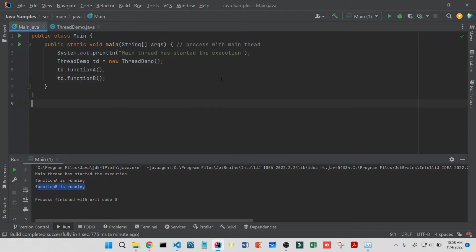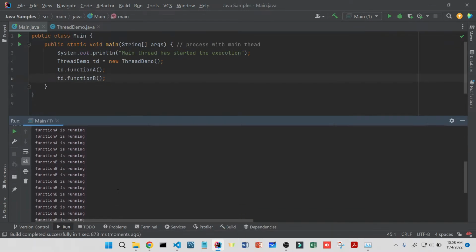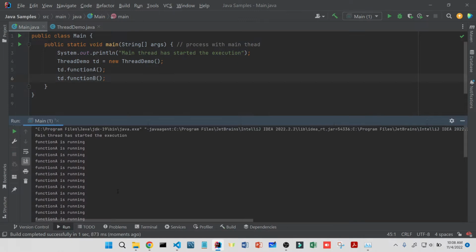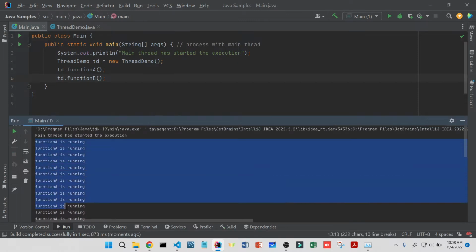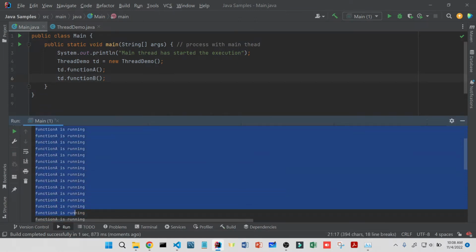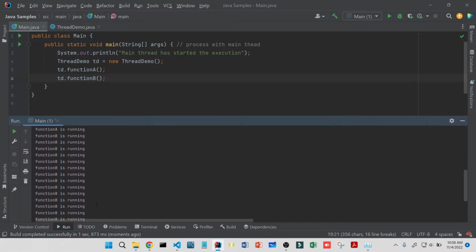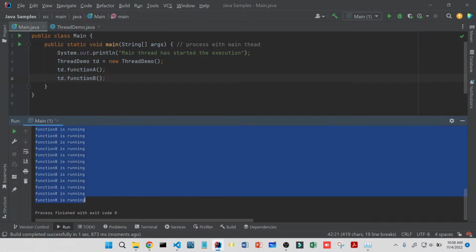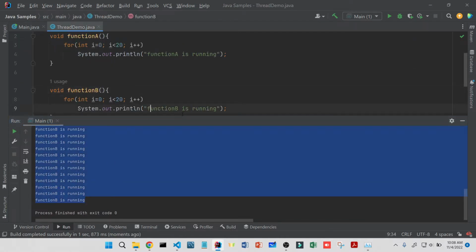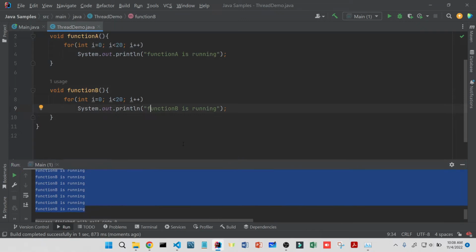Let's try to run the application. Here you can see that function A is running for 20 times, and then function B will start its execution and will print the string 20 times. This is what is happening.